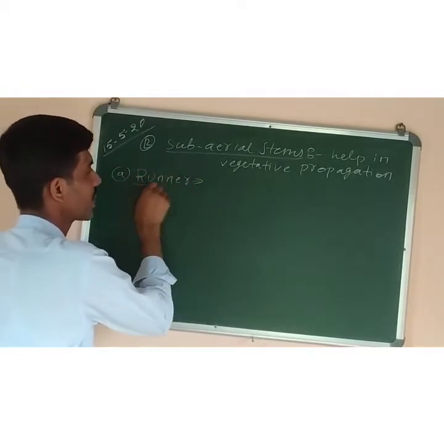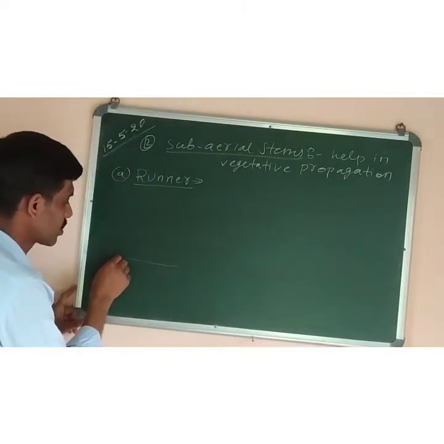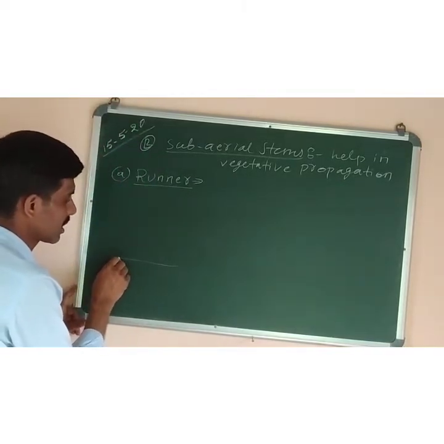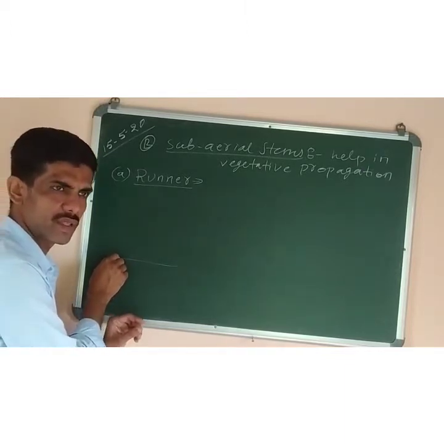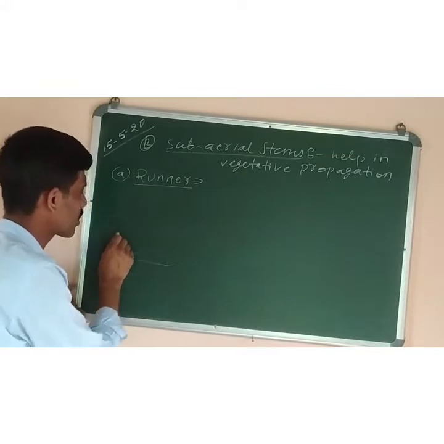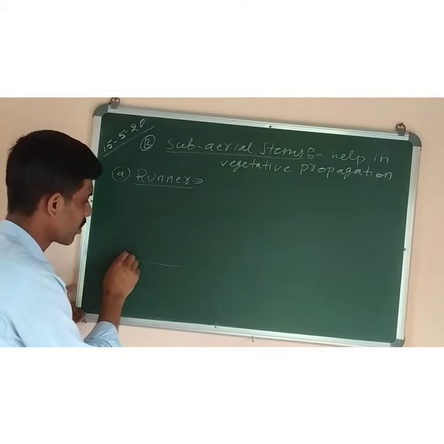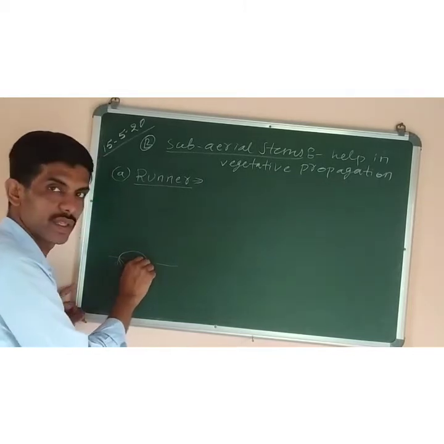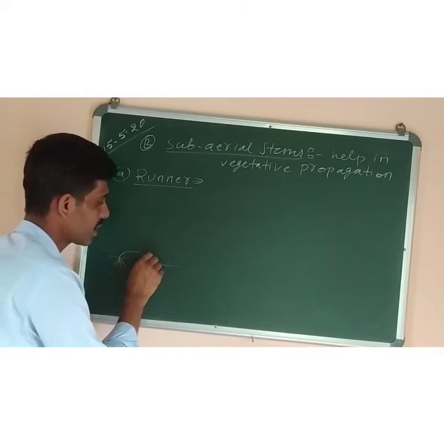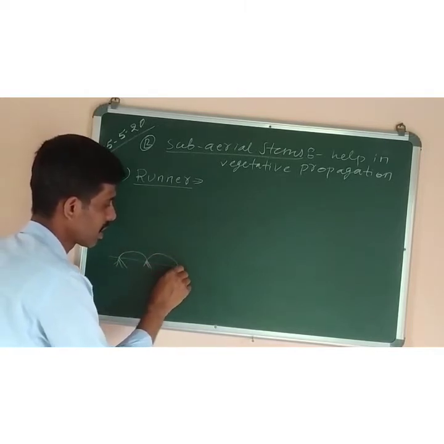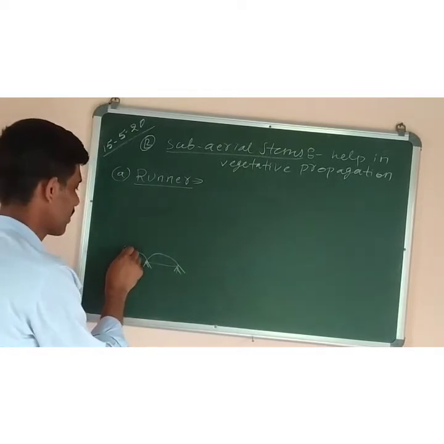You may have seen dub grass or lawn grass, how the grass is growing on the ground. Like this one is here, the roots are present. The grass has a very soft stem. The stem cannot grow horizontally or vertically straight. So it will bend downward and touch the ground. Wherever it touches the ground, that part of the stem will develop roots. And like this again it will grow and touch the ground. Understood? Because it is so soft, and the leaves are of course there, very small leaves.